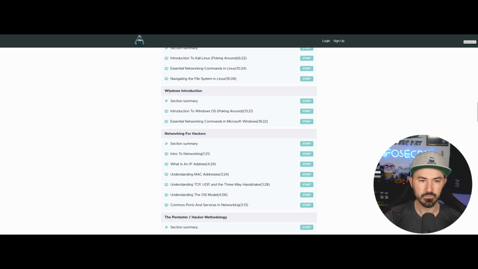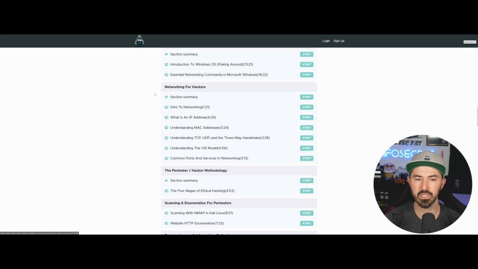Okay, the next section here is Windows introduction. We're going to get into some Windows 10, Windows Server, some commands, and so on and so forth. And then we'll get into some networking, right? I can teach a whole CCNA, CCNP level type of networking, but this is not for that. This is just: what is an IP address? What is an IPv4 address? What is IPv6? What is a subnet mask? What is a default gateway? These are things that you need to know for an entry level or junior pen tester.